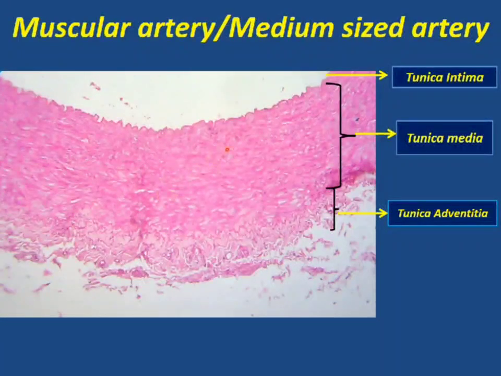So this is the slide of the muscular artery under low power, where you can see the internal elastic lamina, which is very prominent. The tunica media mainly contains the smooth muscle fibers which are concentrically arranged. The thickness of tunica media will be more in the artery compared to the tunica adventitia. The tunica adventitia will be containing here the collagen fibers. Within this layer, you can see the small blood vessel supplying the wall of the artery called vasa vasorum. And this tunica adventitia will be continuing with the external connective tissue, which gives support to the artery.